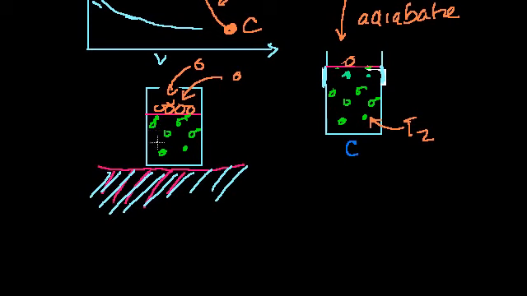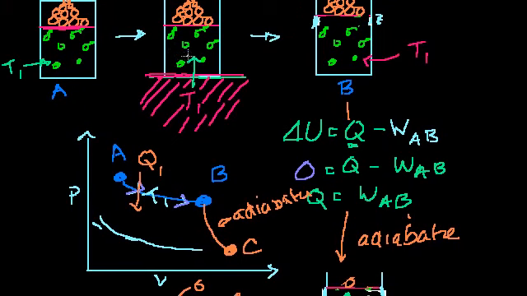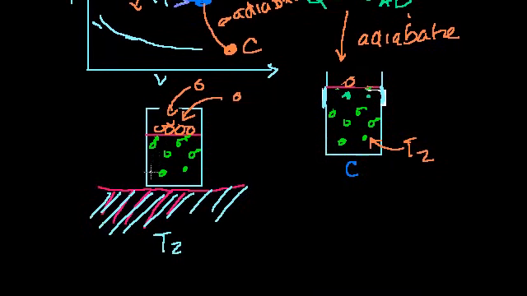I'm compressing the gas. If this was an adiabatic process, the gas would want to heat up. So what I'm doing is I need to put a reservoir to keep it at T2, to keep it along this isotherm. So this is T2. Remember, this reservoir is a kind of cold reservoir. It keeps the temperature down, as opposed to here, where this was a hot reservoir. It kept the temperature up. So you can imagine there's the heat generated in the system, or internal energy being generated in the system.